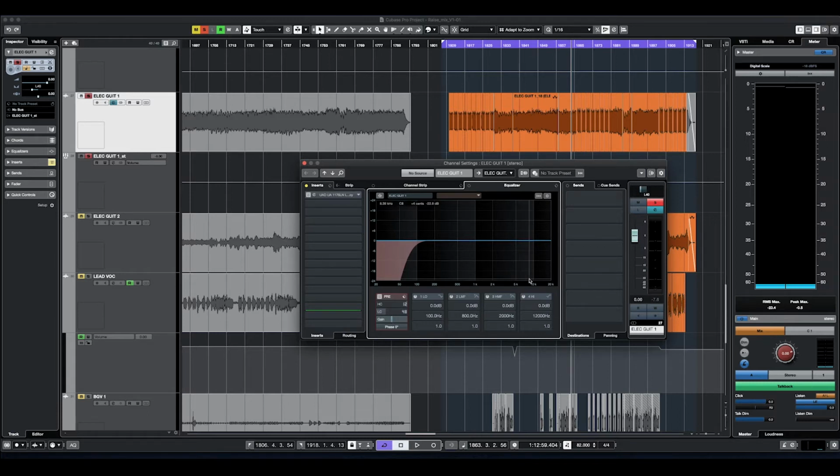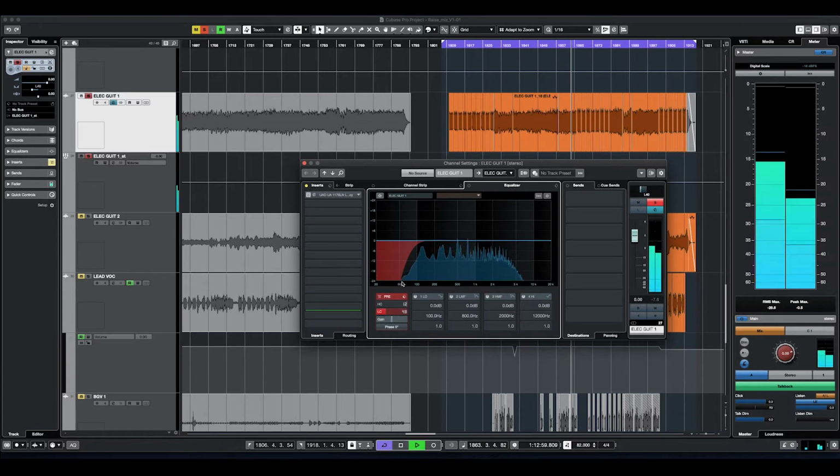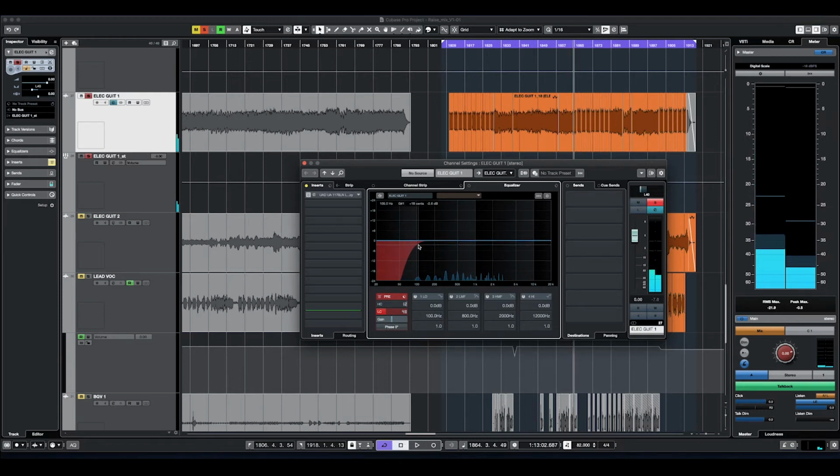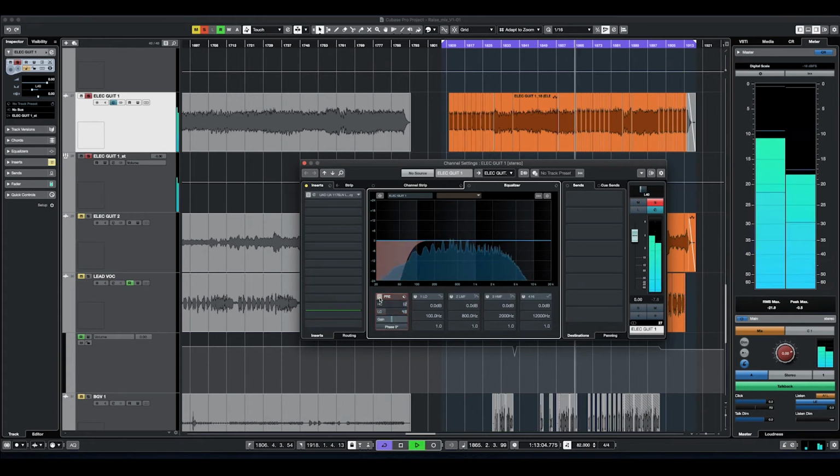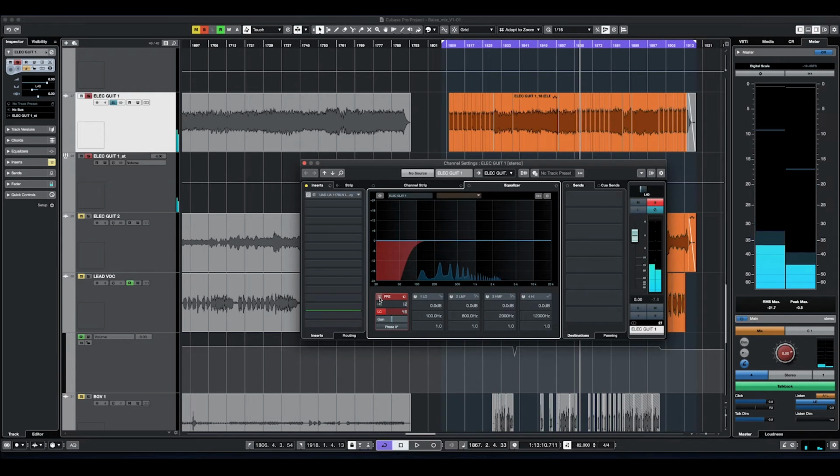Otherwise, it just starts sounding icy, like a death metal guitar or something like that, which we're not mixing. I put a low cut on it, and that just takes away the low end. The low cut starts right around 100, and it's a pretty steep slope, so it's going to cut off everything down there that I just don't need anyway. I'll show you with it on and with it off. So it's not damaging the sound at all. It's just cutting out things that we don't really need to occupy that space.